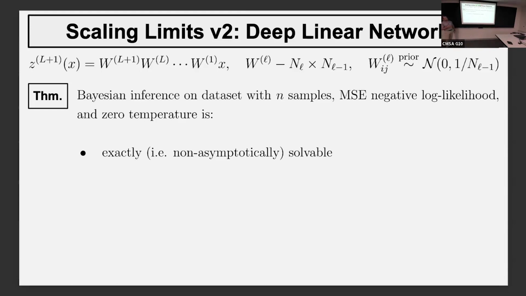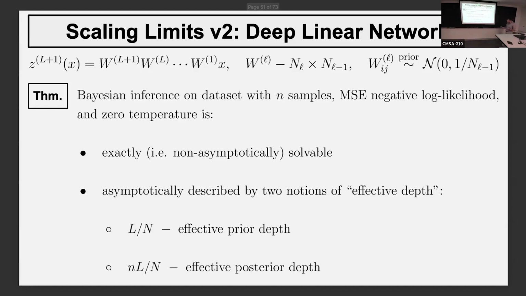And in general, once you move beyond the case of models that are linear in their parameters, it's very rare to find exactly solvable Bayesian inference. But this was a new class of examples that you can exactly solve. So I was happy about that, although it's just linear in X, it's very nonlinear in its parameters.